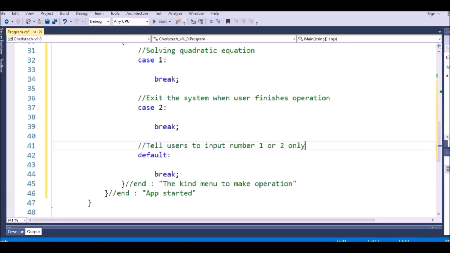So now we are going to create a detail for the case number 1. Case number 1, I just click here. For the case number 1, we will create a method for equation solving.